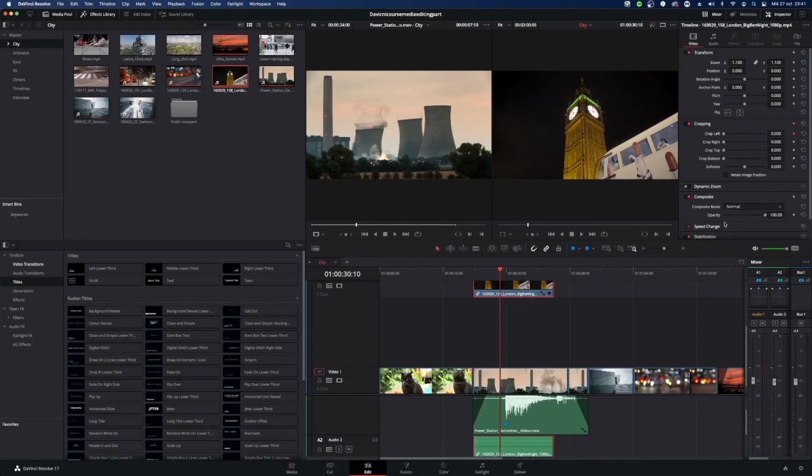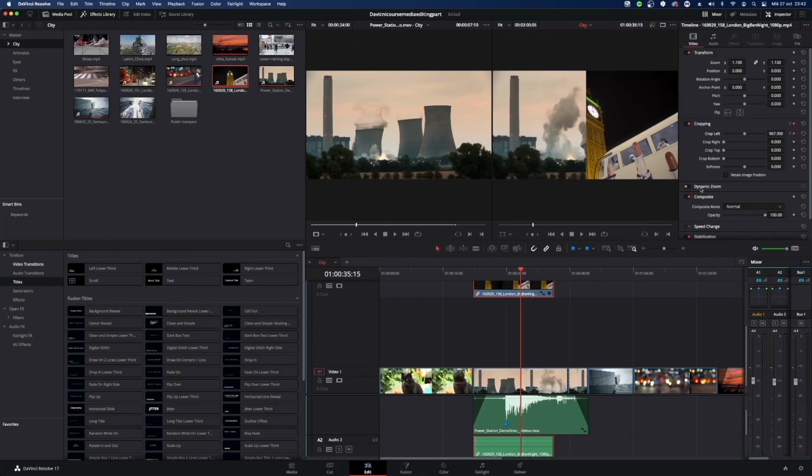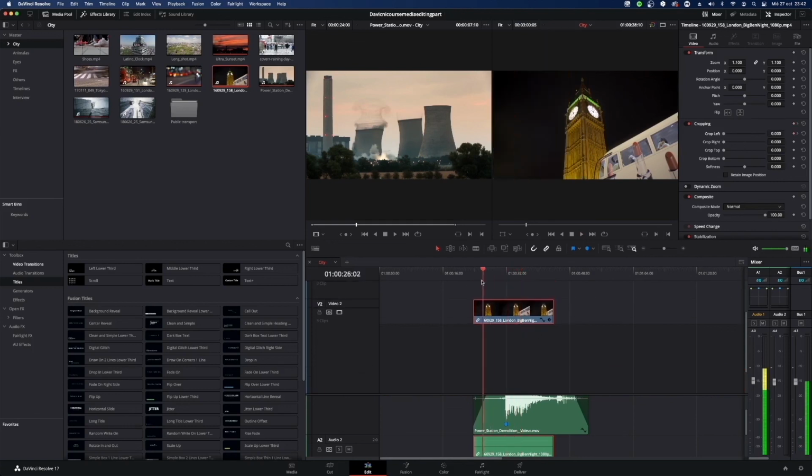So we have our keyframe. And here is where we want the crop to finish. So like this, more or less. And as we can see, it's just doing this crop.